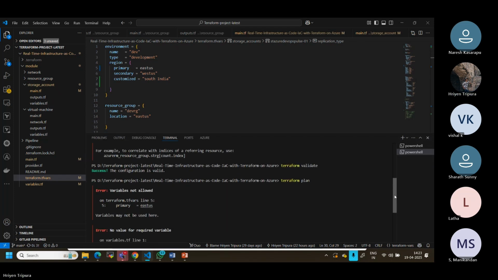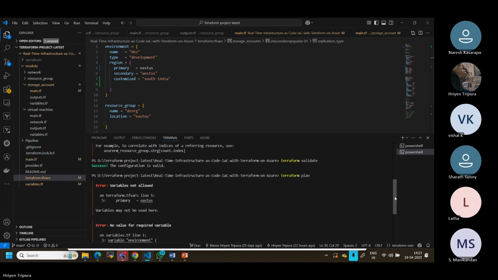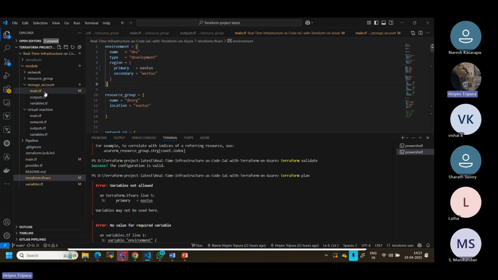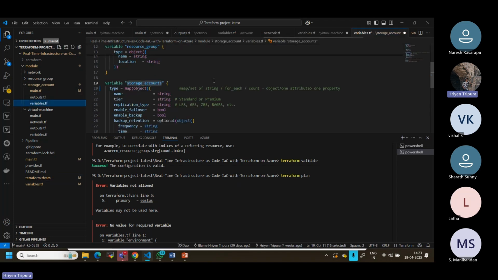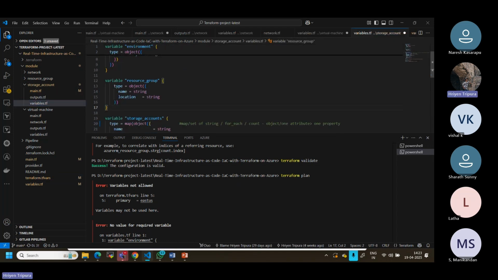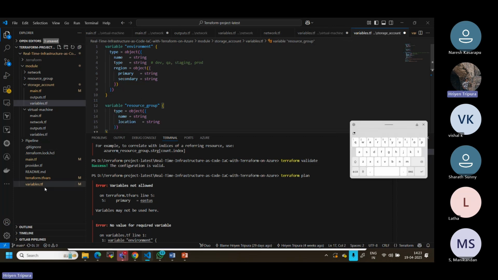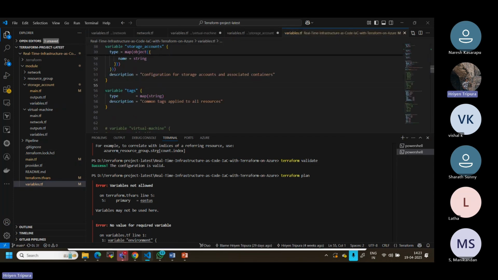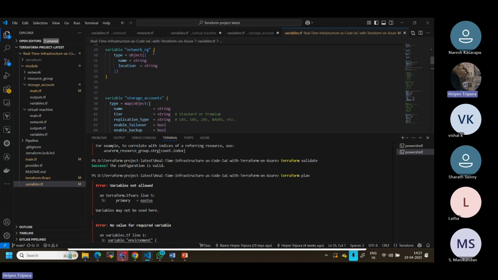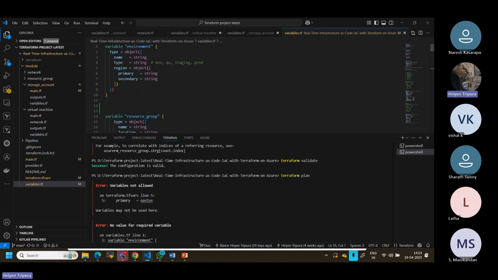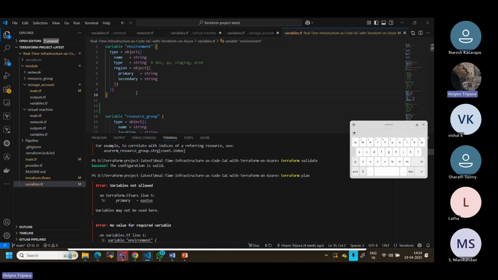Variables file, line number 5. Okay, this one, right? We did not define this either, because this is not defined anywhere. Remember, we changed this. So let me remove this. Same thing, I have to ensure it is defined everywhere as it is. Let me go to the environment. This is good. Let me go here also. I need to make sure it is as it is, because the types should match. Okay, looks good now. Let me save.